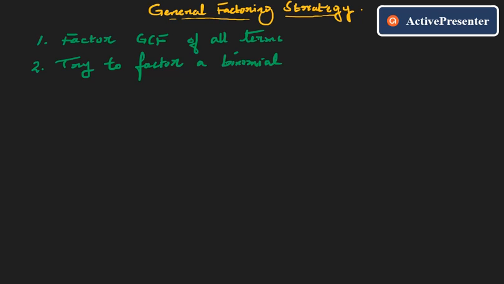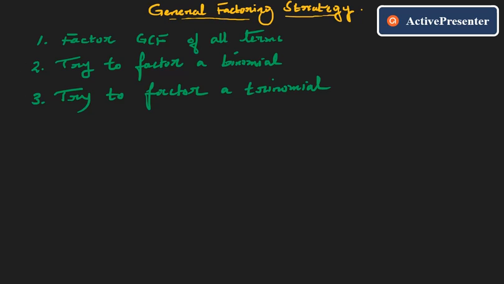There are many ways we studied before. The third thing is to try to factor a trinomial. The first thing, of course, is to factor the greatest common factor, try to factor a binomial, then try to factor a trinomial. Maybe we have a perfect square trinomial, using the trial method, whatever method you like, okay?